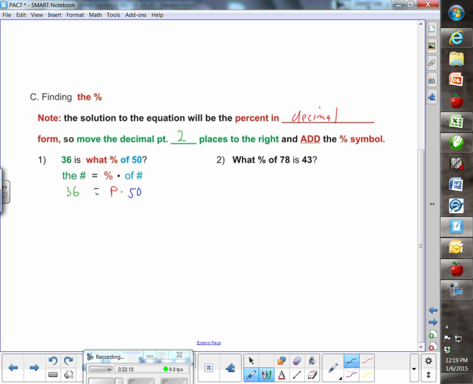Okay, again, because I'm in color, I'm going to rewrite the original to help us know what to do next. So let's just rewrite 36 equals, do coefficients usually go in front of variables or behind? In front, so I'm going to write 50p, right? That's normal that way, right? What's p times 50? 50p. All right, somebody tell me what to do to solve. Cole, you haven't given me any answers yet. What do you want to do to solve this?